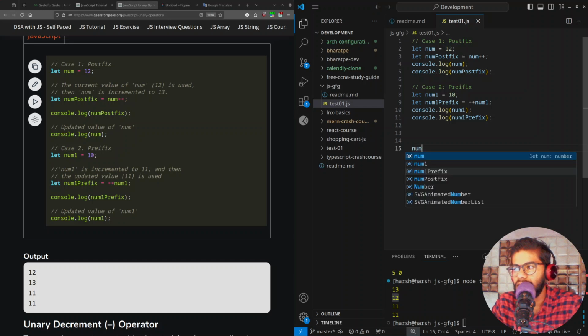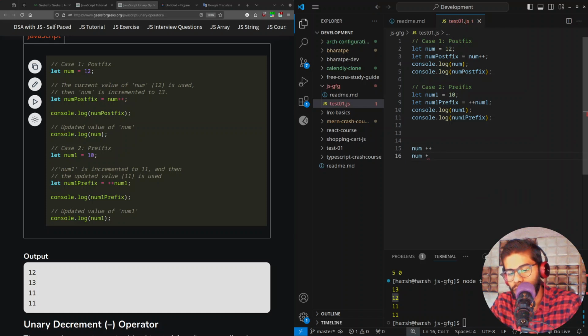We already learned that num plus plus means num equals num plus 1, so num is already incremented by using the postfix.